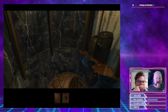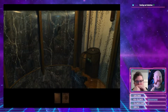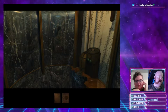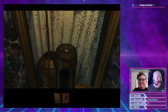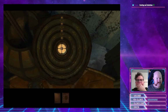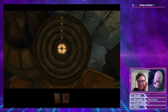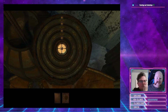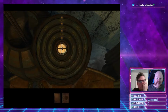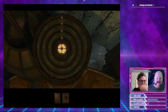I also keep thinking about how I remember there were some instances in Riven where you didn't see a path until you walked into an area and shut the door behind you. Oh, that's true. Sneaky bastards, yeah. I'm wondering if there's any of that in this game. I don't remember if there is. The symbol is a little bit different. The last one was just a single diagonal slash through the middle. This one has two diagonal slashes. I wonder if that's significant in any way.